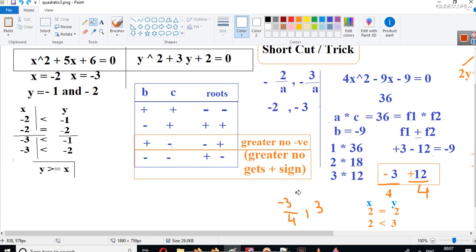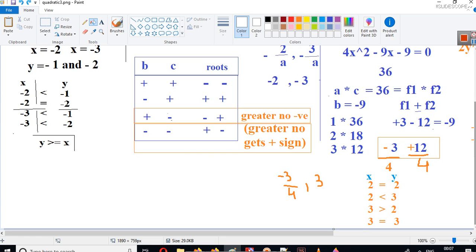So you don't have to calculate up to that decimal point. You know that a positive value is always going to be greater than a negative value. So in such cases, you will be able to find the relation without calculating down to the decimal point. For example, we have written minus 3 by 4 here and plus 12 by 4 here. So we don't have to calculate further, because we can compare a negative number and a positive number easily. Again, you have to do some practice.